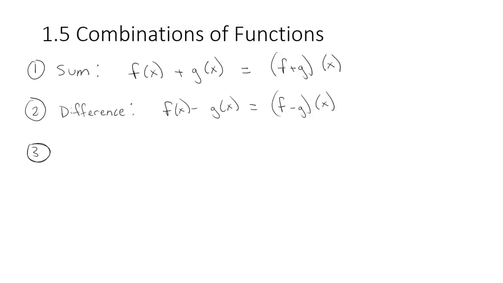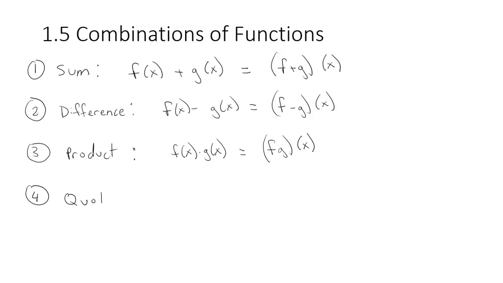Okay. So we can add, we can subtract. What else can we do? We can also multiply. So we have our product. Product just means that we are going to multiply f of x by g of x. Okay, we don't necessarily need the little dot in between. We are assuming that is being multiplied, but you can keep it in there if you want to. And again, if we want, we can write it just like this, where f and g are together, and then of x.